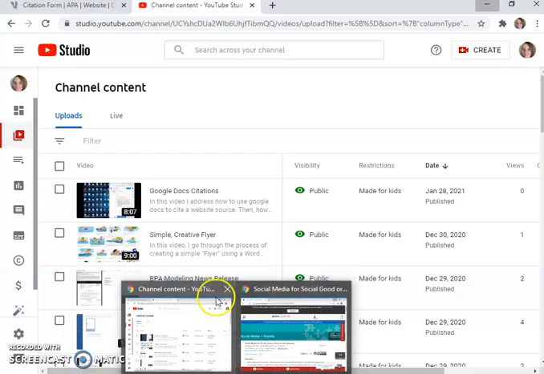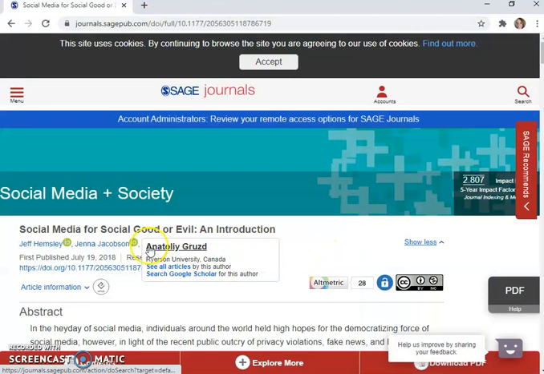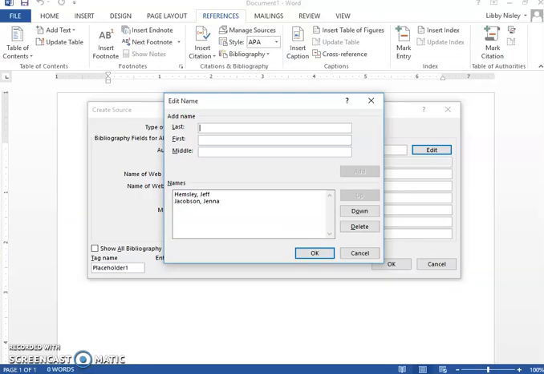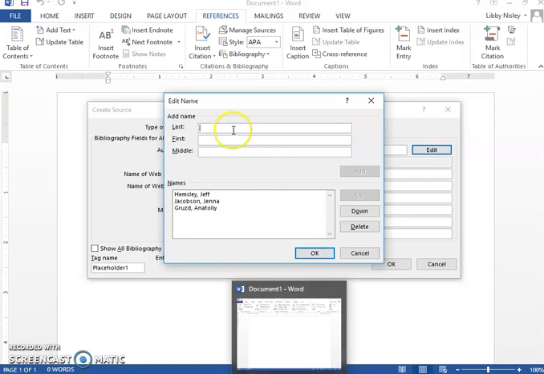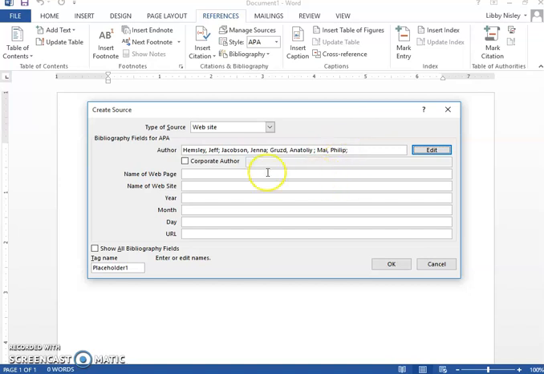there's some Anna Toyley. Okay, so we've got this guy here. I'm just going to copy that and we'll paste it all in there, and then I'll just cut and paste his first name there. And then the last one was, oh, Philip Mai, I think. M-A-I, Philip. Add. Okay, so now I have all 4 authors. There they are.